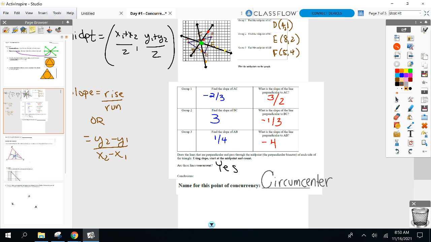Isn't that kind of almost like a word we just talked about maybe like 5-10 minutes ago? It's similar to what word? And there's a reason. I wish we had more time, but if you took your compass, put the point on the circumcenter and your pencil point on one of the vertices, you could make a perfect circle that would hit each of the vertices. Where would that circle be, on the inside or outside? Circumcenter, right? Circumscribe. That's what it means. So where all three perpendicular bisectors meet is called the circumcenter.